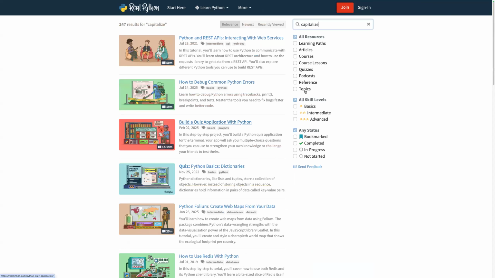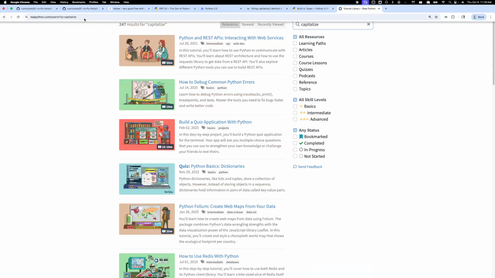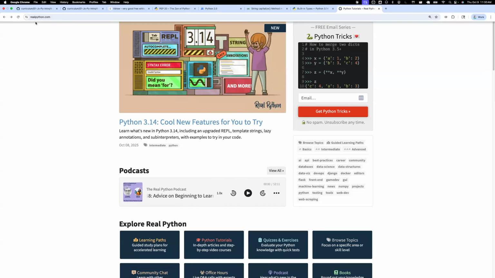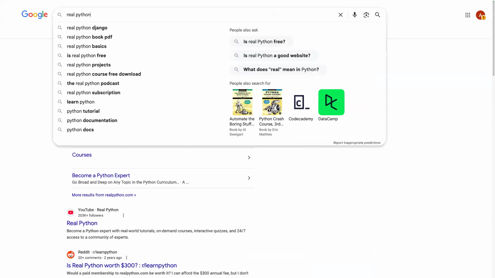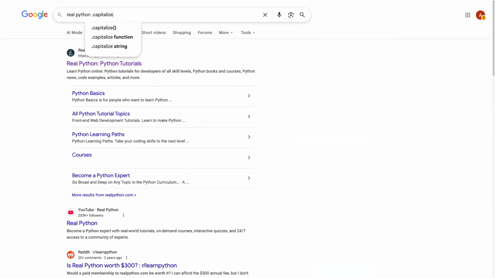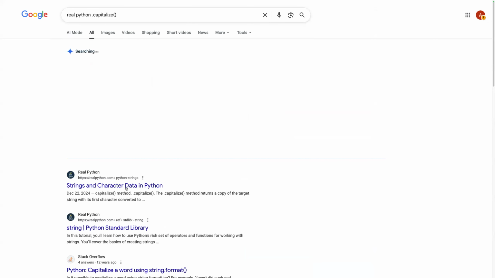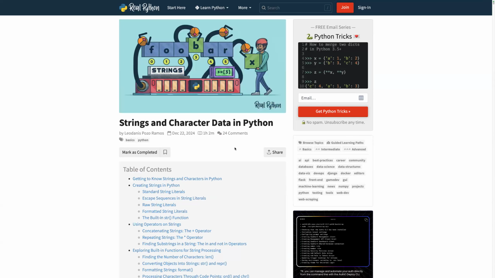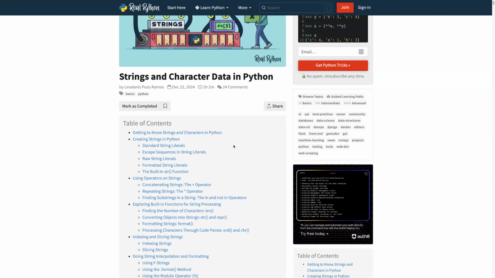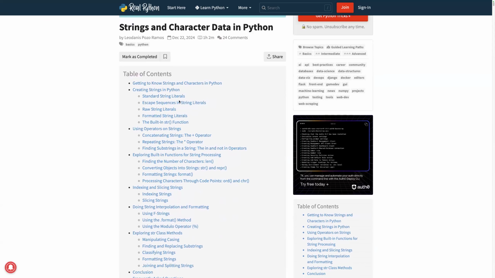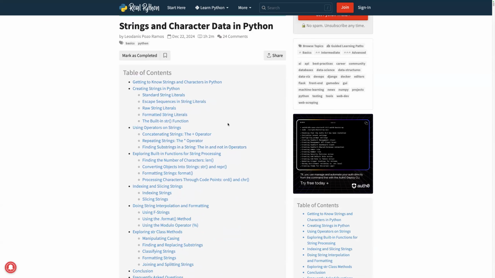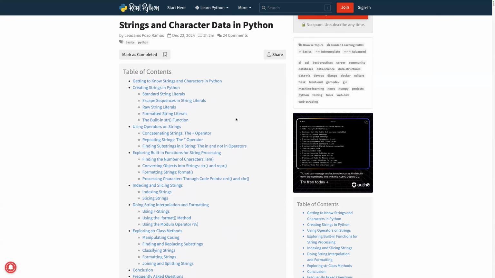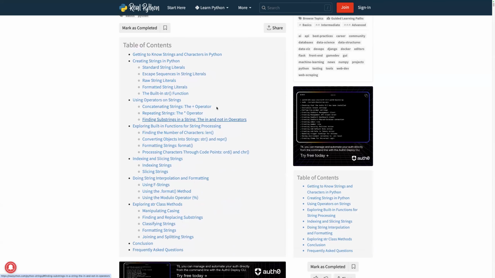And well, unfortunately, searching for it in here doesn't seem to be so successful. If we maybe search for Real Python, capitalize, Google can probably help take us to a good resource. And so this, I think, is really the right place to start in terms of Python resources and documentation. It's a nice sweet spot between Geeks for Geeks and the official docs.